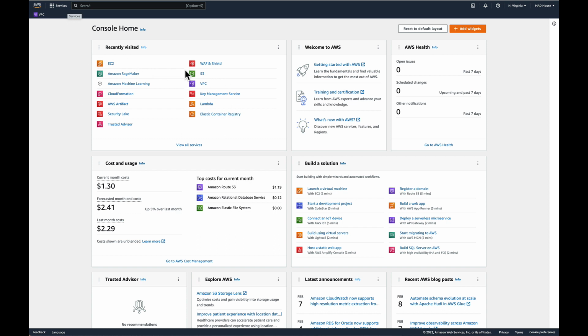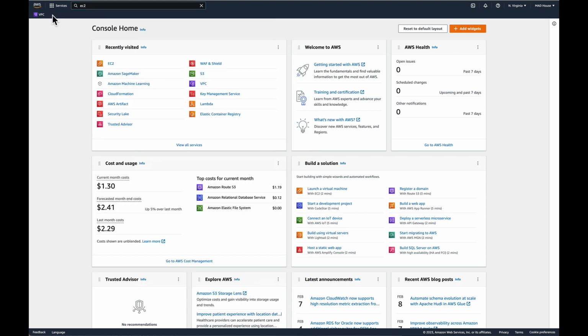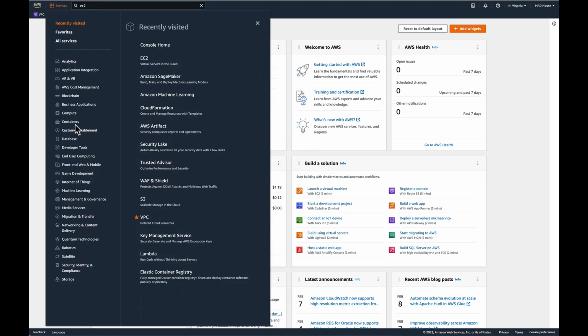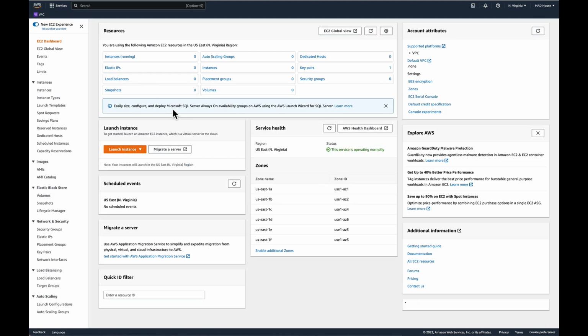Now you can find most of the services that are available here, but when you are looking for EC2 or an exclusive service, you can type it here. You can see the name of the service here, or you can search it from many of the services that are available. So this is part of compute, and if you click on compute, you will come to EC2. Now if I click on EC2, this is the menu that I'll get.